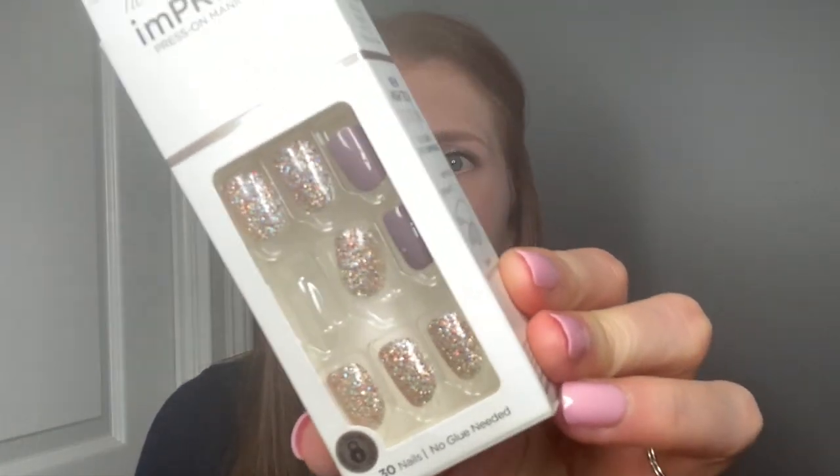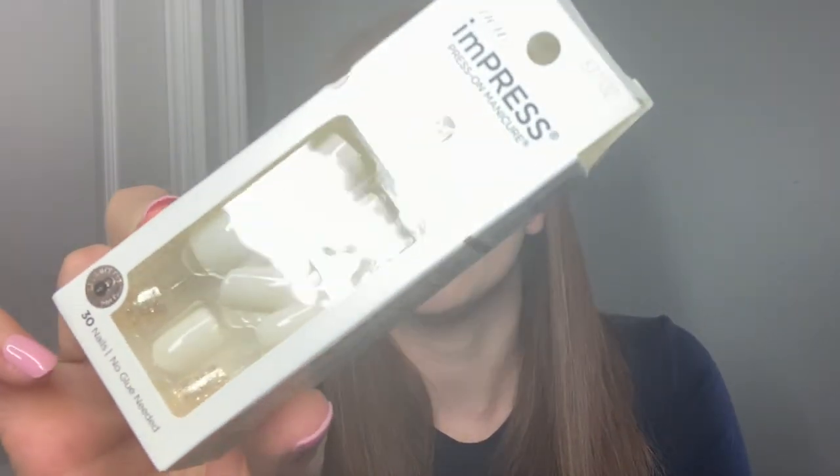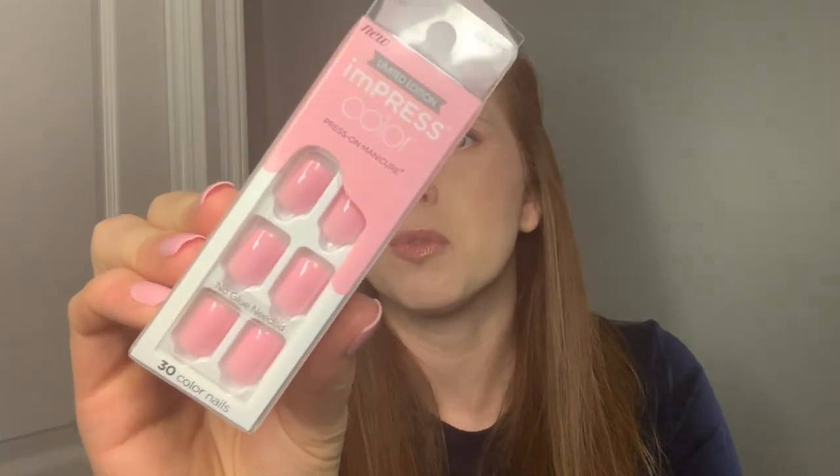Moving on to Impress — I have two from their newer packaging. I have ones called Flawless, which I've repurchased probably three or four times — I really love the matte shine color. I also have ones called Shine On You, a really pretty cream nail with a glitter accent that I enjoyed as a nice neutral. I'm currently wearing ones called Think Pink, which look like the breast cancer awareness ribbon shade. I wish they weren't packaged in square packaging because it makes them hard to store.